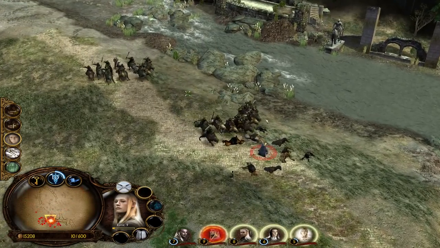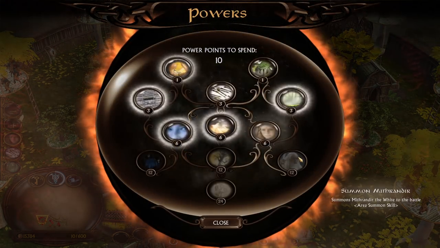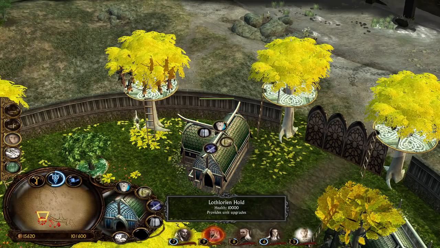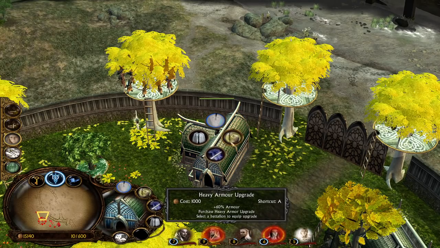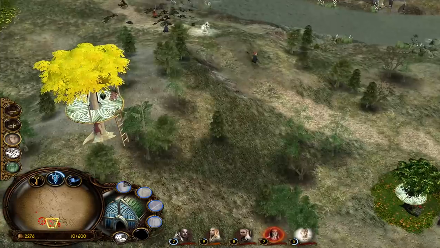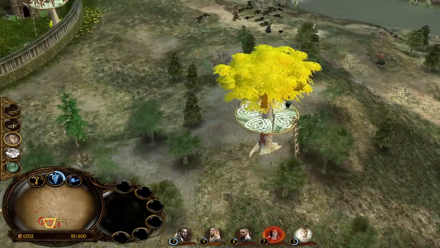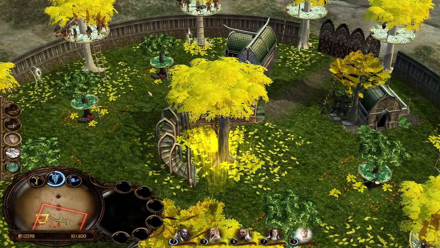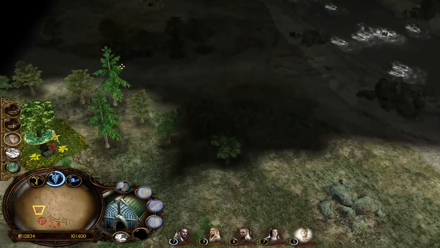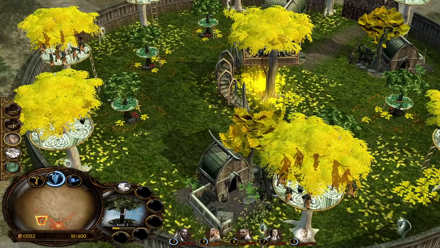So, Vork Riders. Okay, 10 power points collected. We need only 2 more for the Mithrandir summon, which is pretty nice. And from this structure, we can also buy more upgrades: banner carrier, heavy armor, forge blades, and Lothlorien cloaks. Now it makes sense. If you don't know what's happening, the Lothlorien archers we had at the beginning of the game have an elven cloak ability, which you need to first purchase to be able to use it. Then you can get your units to become invisible, which is pretty insane if you ask me.